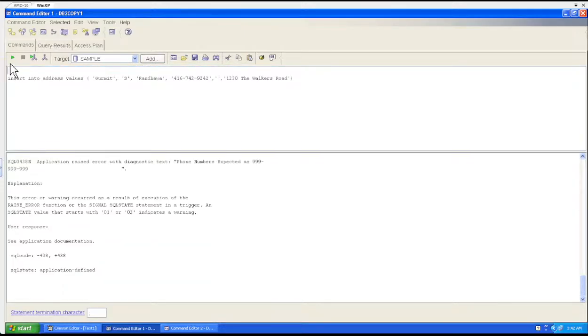Now this will give another error, because the trigger is taking care of two things, right? So when you press this one, then a SQL application-defined exception is showing up with this data. So this trigger will not let bad data go through it, right?